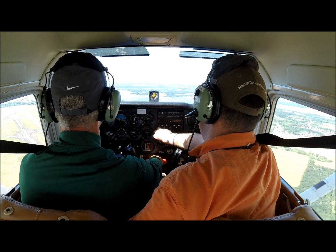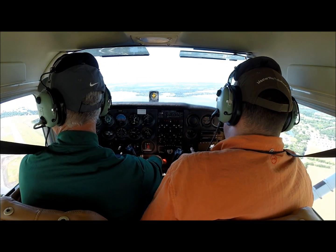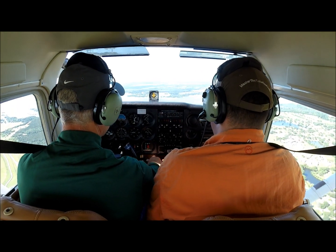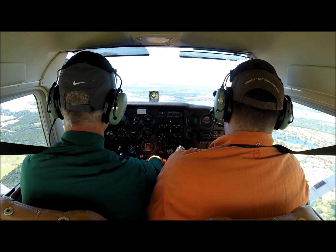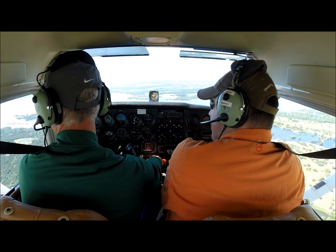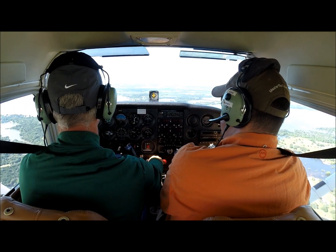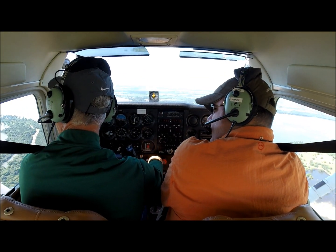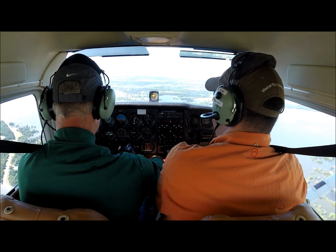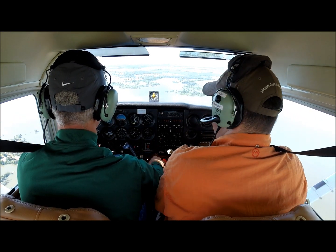Okay, gas is on both, undercarriage is down, mixture set, power set, seat belts are on. We're good to go for landing. So abeam the 1,000-foot marker, those big white stripes right there, let's go power 1500. Those are going to get heavy and that's just fine. Alright, we're past the stripes now. 1500, carb heat on. We are below 100, so let's go 10 degrees of flaps.